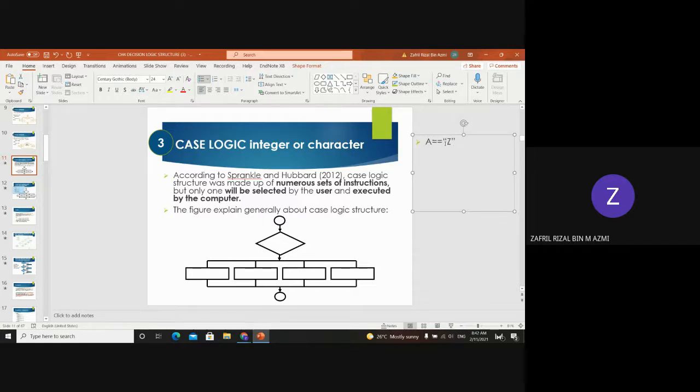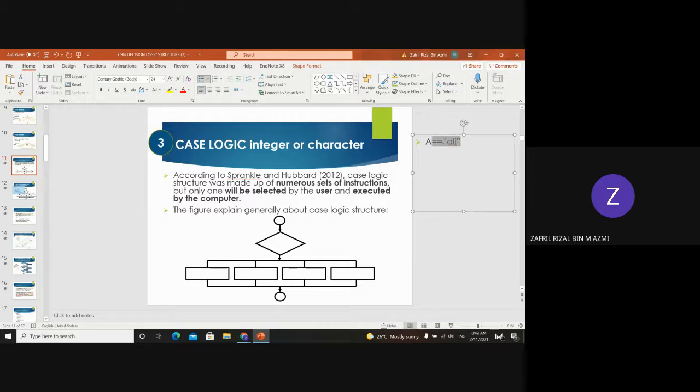But if let's say the condition is A equal to Ali, this is a comparison. We want to compare A, is it similar with Ali or not? So this is not a single character. This is a string, so you cannot use this. You can only use an if else statement. Another way is numeric.